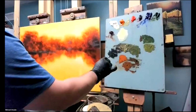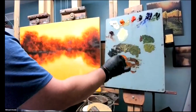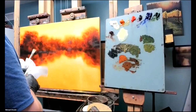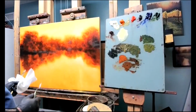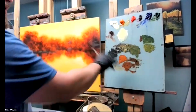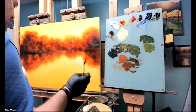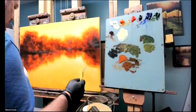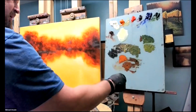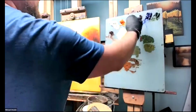It's interesting, but I am liking this harmony in here. Just as you guys know from a painting I did a couple weeks ago, I love the green with the reds on top, or the reds with the greens on top. Reds with green on top, sorry. So I may see how this reads once I get it onto the canvas, but I do have some yellow.